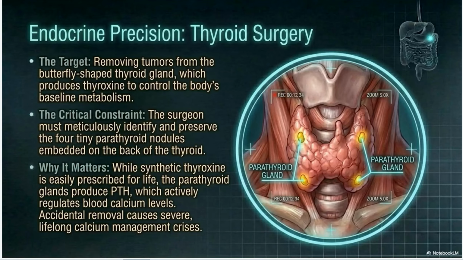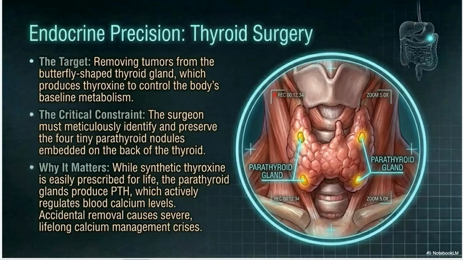One of the greatest challenges in thyroid surgery is the presence of several critical structures near the thyroid gland. Two particularly important structures are the parathyroid glands and the recurrent laryngeal nerves. The parathyroid glands are tiny endocrine glands located on the posterior surface of the thyroid. They regulate calcium levels in the blood. If these glands are damaged or removed accidentally, patients may develop serious calcium imbalances.